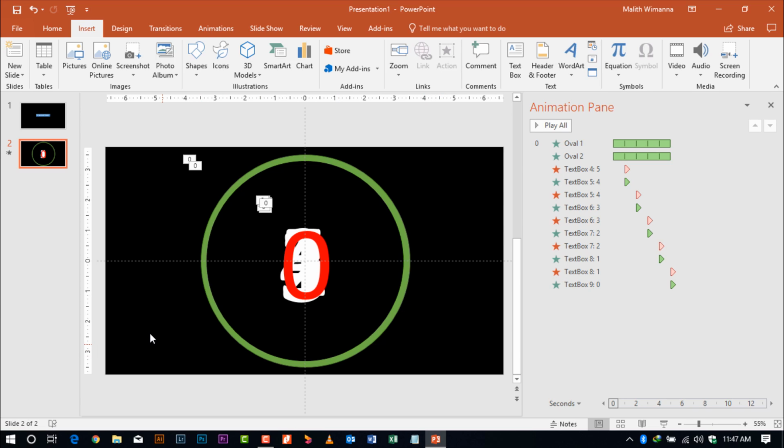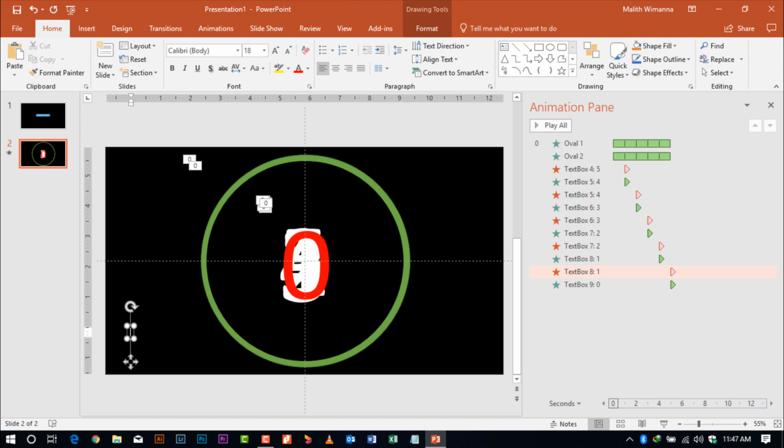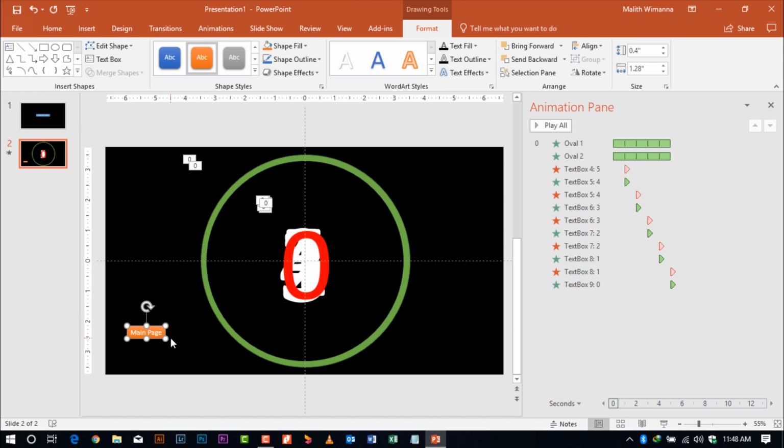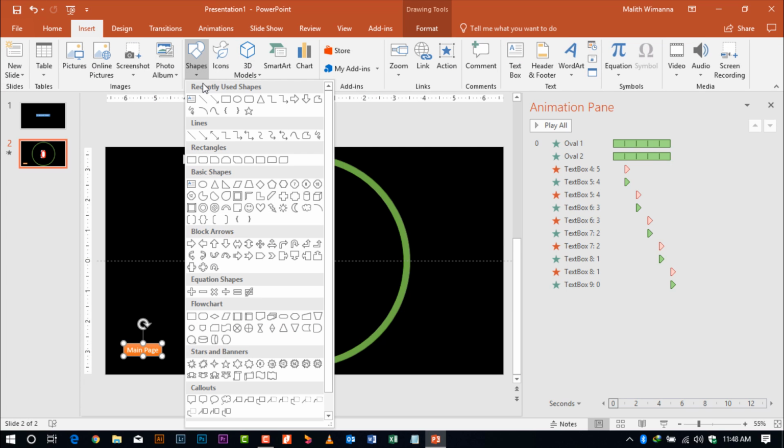So let's spice things up. We'll go to the timer page, timer slide I mean. After that we will add in left side main page and this right side arrow to exit the show. So I'll type main page and change the design. It differs from your favorite. So we will add the arrow on the right side as in to exit.